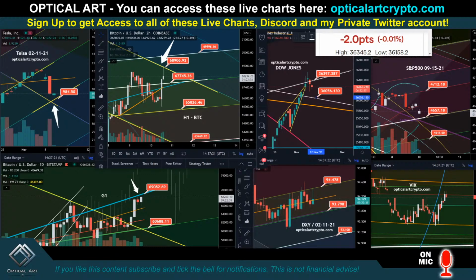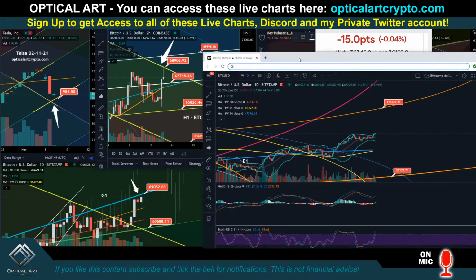So again, I told you, if you have access to my charts and the markets start tanking, if we start having a hell of a correction with the US markets, the first chart you want to load up is a J1 chart. That has your major support levels, and it also has a 200 weekly and 300 weekly moving average. That will be the bottom, in my opinion, if we have a major correction. If by some chance we push up and I'm wrong, there's no black swan event, markets start pushing up higher and higher, then you want to load up this chart right here.